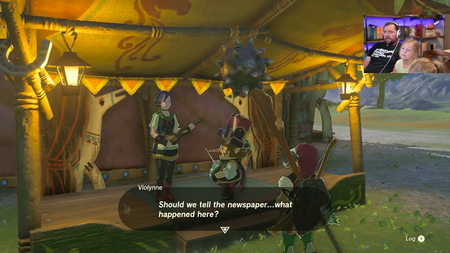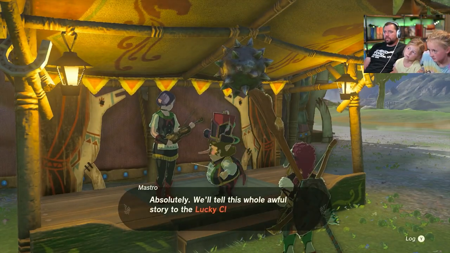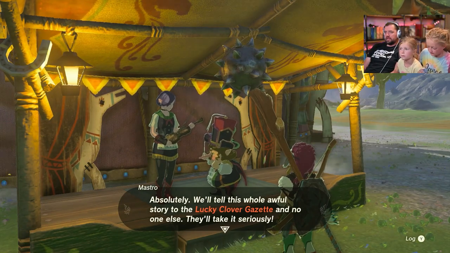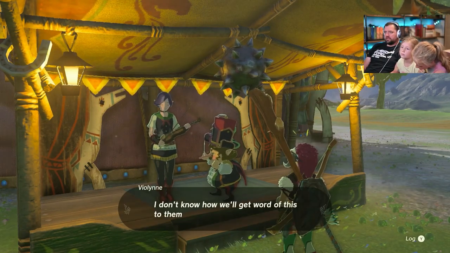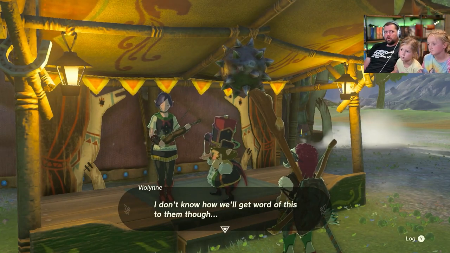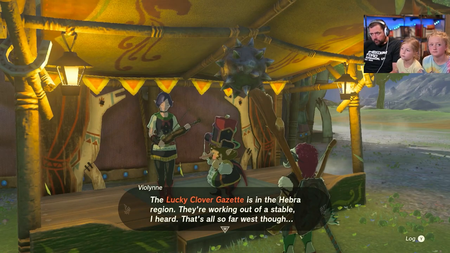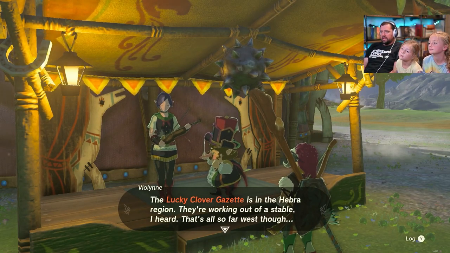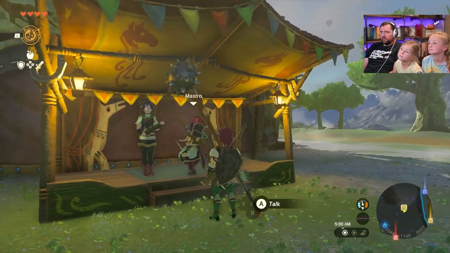Should we tell the newspaper what happened here? Absolutely. We'll tell this whole awful story to the Lucky Clover Gazette and no one else. They'll take it seriously. I don't know how we'll get word of this to them, though. Lucky Clover Gazette is in the Hebra region. They're working out of a stable, I heard. That's all so far west.